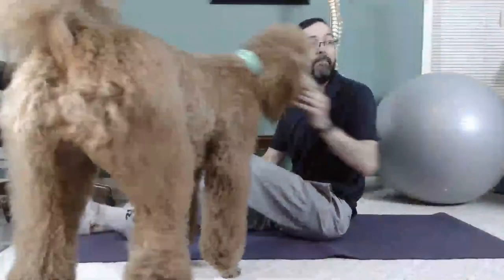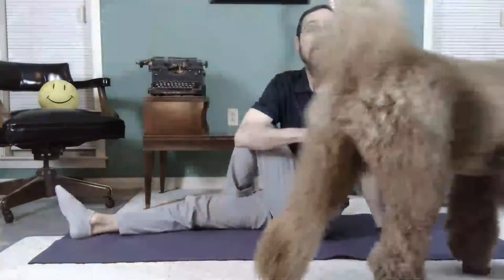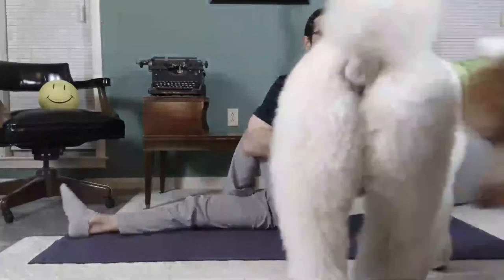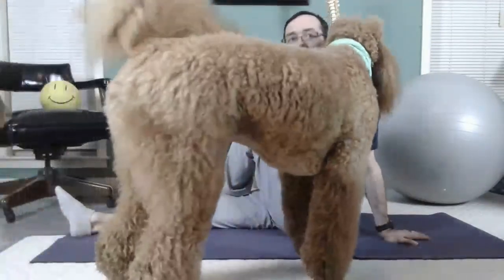Let's go with the other side. So we get into the hamstring stretch position first. Then we take that foot, we cross it over, we push down. This time I'm pushing down with the left arm and then twisting. Just like that. Hold that about 10 to 15 seconds.